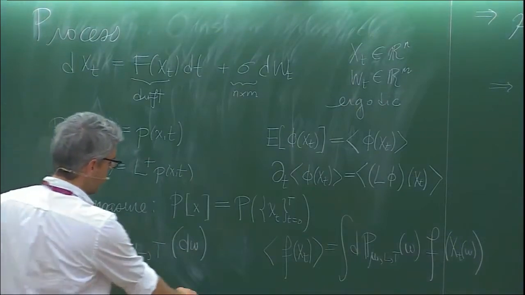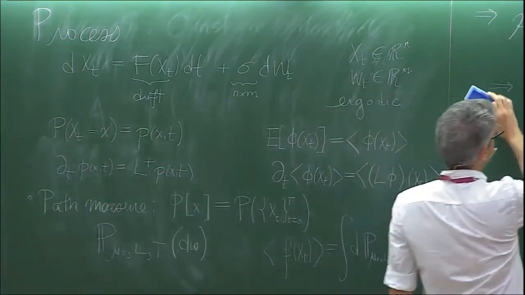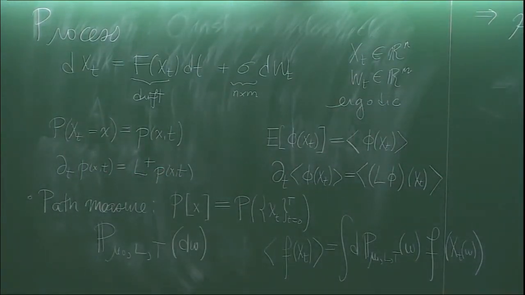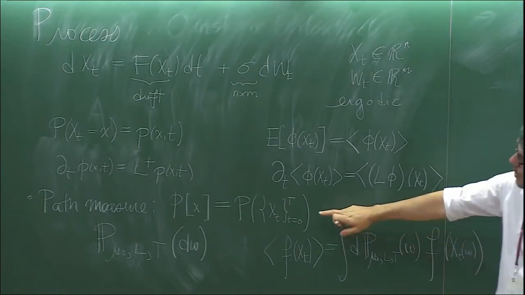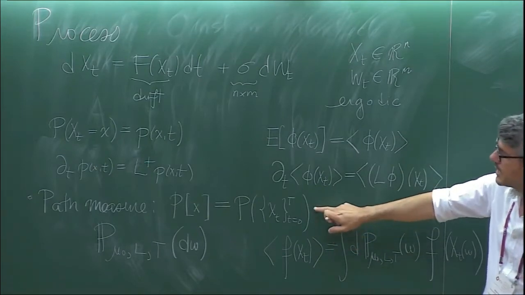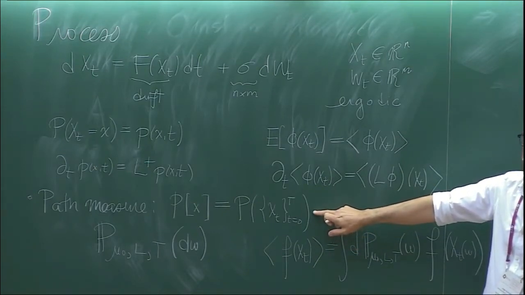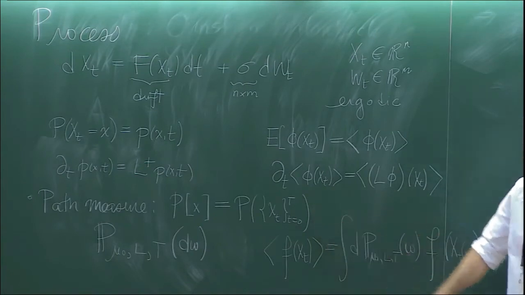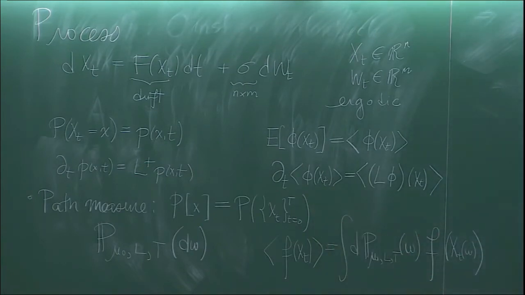Okay, so you see what I'm doing here. I'm just trying to characterize the process at the level of its trajectories. The process has a kind of probability distribution in a very weak sense over its trajectories. If I know this, I know everything about the process. Now for a Markov process, this measure has a nice multiplicative property. And then the question will be, if I can write down a measure like this, how do I determine that it's Markov or not?